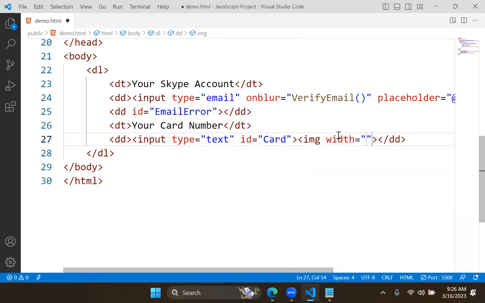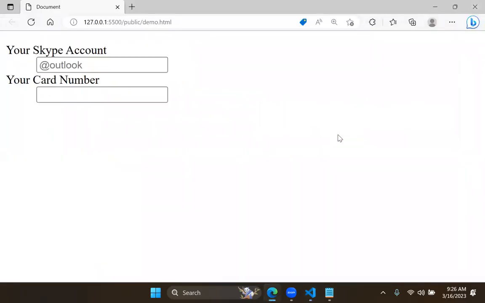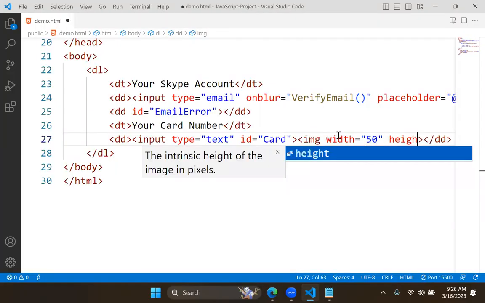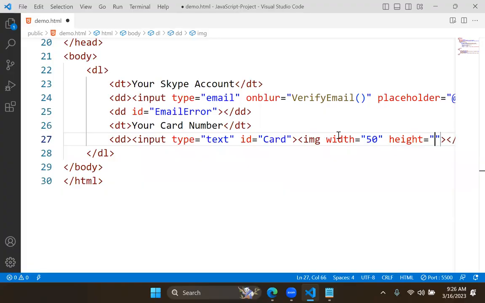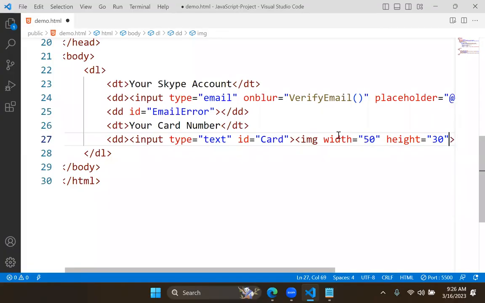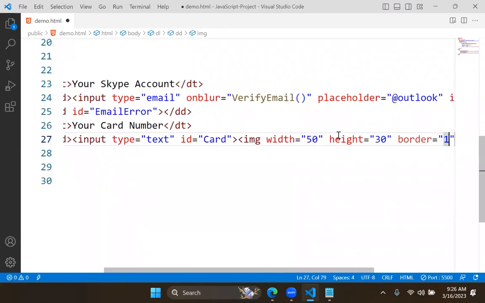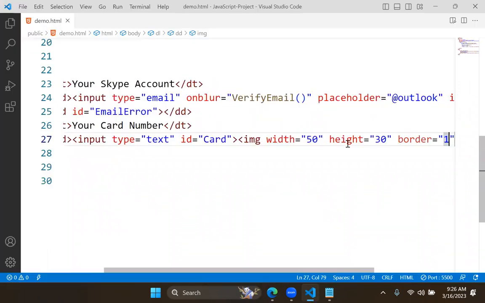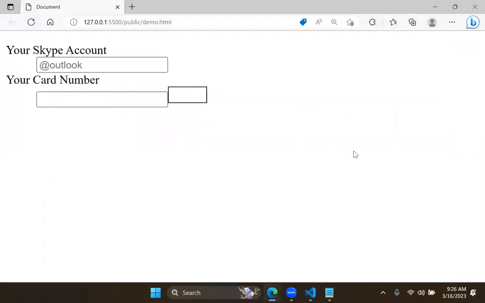So image width 50 or 60 is enough, a small image, and height 30 or 20. Border is 1. To keep a correct alignment, usually what you can do is use a Bootstrap input group.